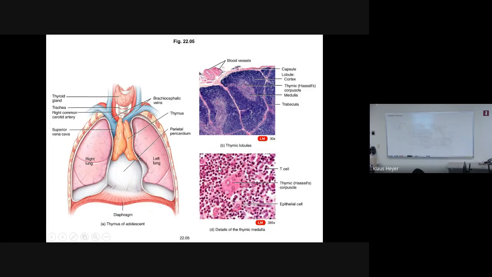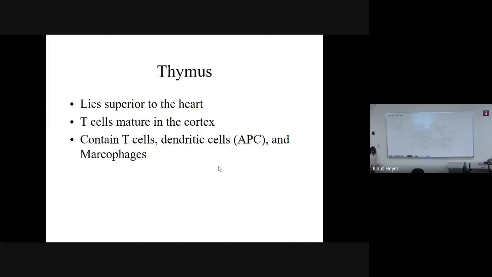All right. Go back to the thymus. Here are some facts about the thymus. I'm probably not going to ask this on the test, but just so you know at least, this is where T cells mature. You're going to see this thing called dendritic cells a lot. Just ignore it for now. Another is APC, which stands for antigen presenting cell. I'm going to talk about that later, but the name kind of already tells you what it does. It's a cell that presents the antigen.